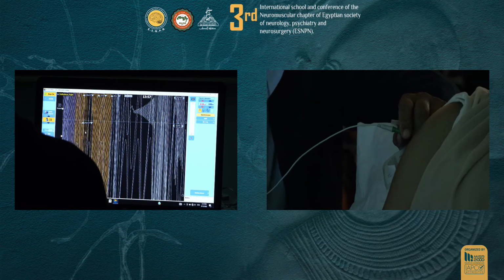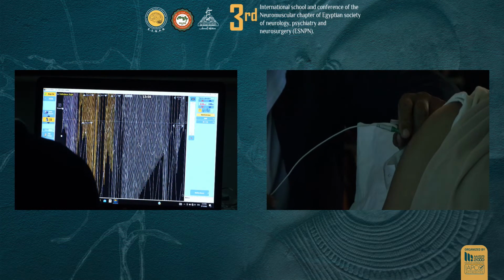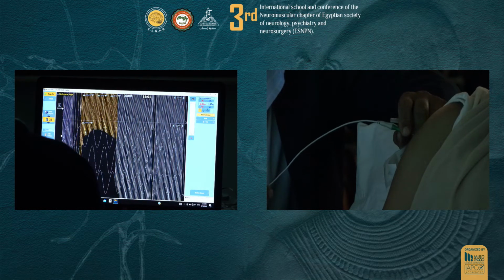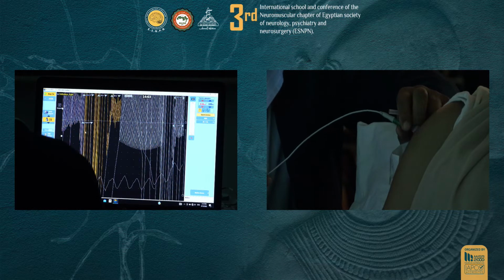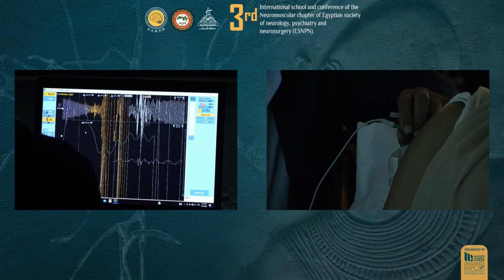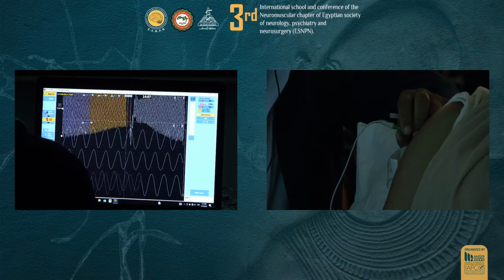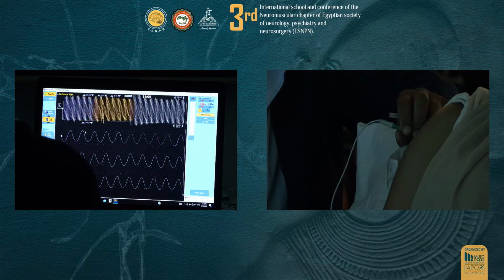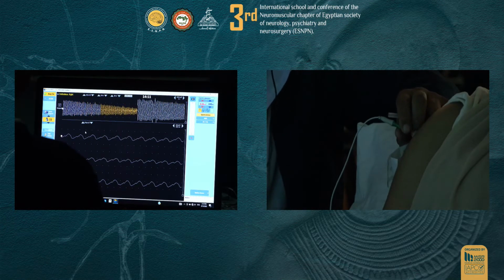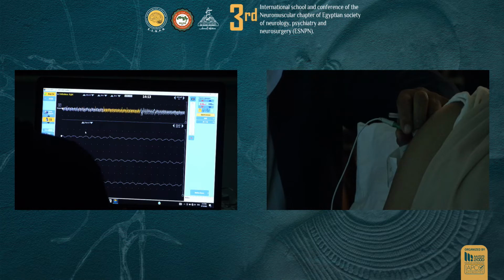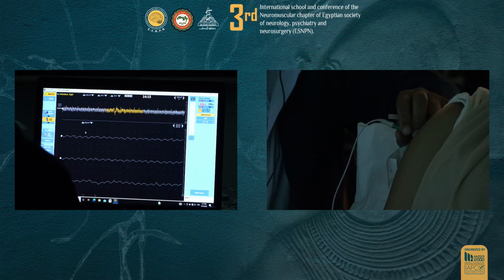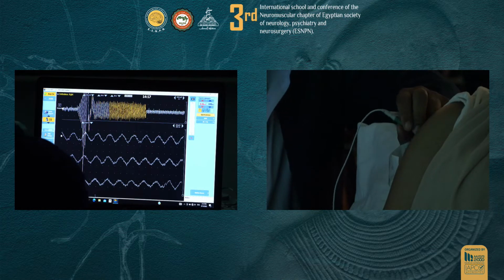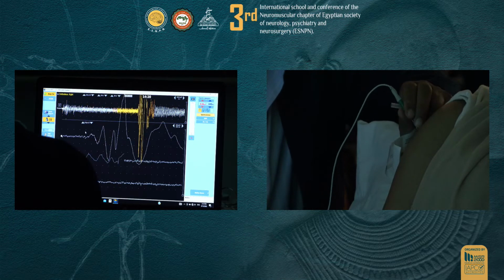Anyway, so a normal muscle is quiet. Then you look for spontaneous activity. I have not seen spontaneous activity in this muscle so far. I've been watching it, even in between, and I haven't. The muscle at rest is quiet, and I don't see spontaneous activity.